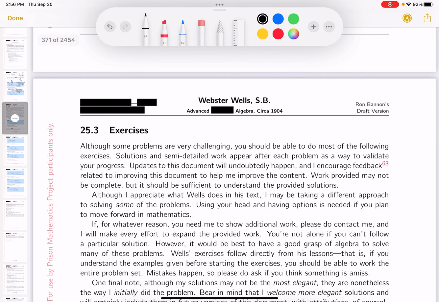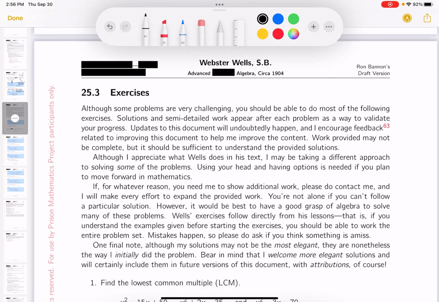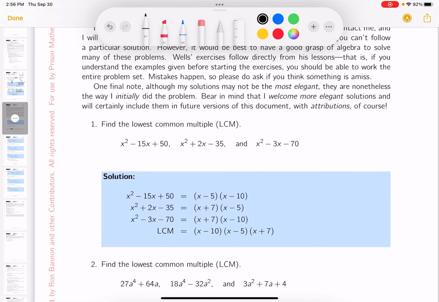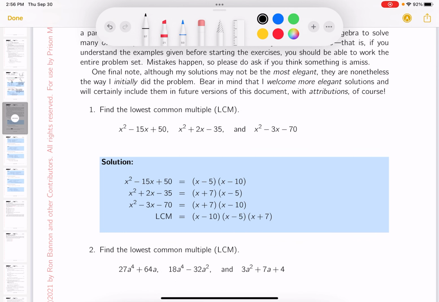It means that Wells is of the belief that he's covered enough material for you to try this stuff on your own. Now, I do put work down for these exercises, but I would say when you're doing the exercises, what you need to do is do problem number 1 on a piece of paper, look at the key to make sure you can agree with what's been stated. If for whatever reason you're not agreeing with what I stated, you know what? Maybe I made a mistake.